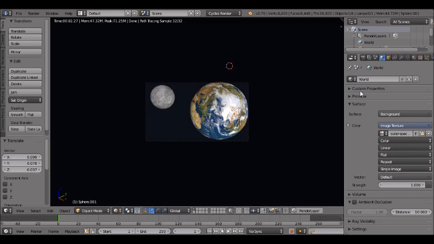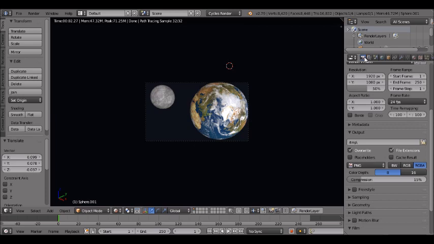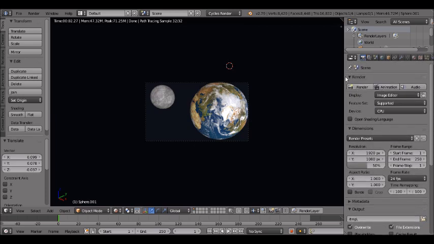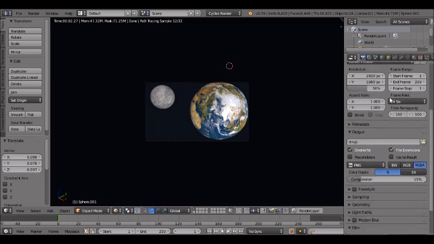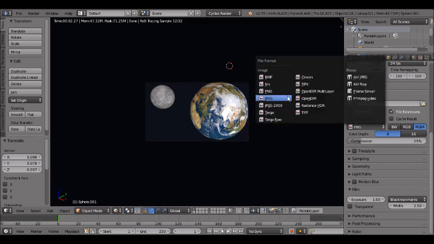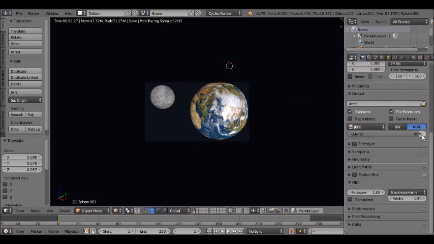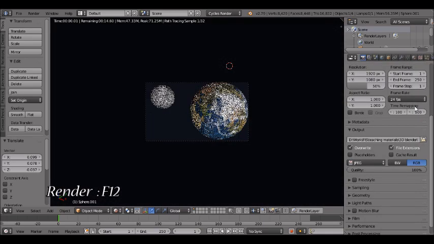So what should we do? How could we export the picture? How could we render it? Just go and press this camera. Because you're just going to render it as an image, not an animation or audio, just click on this. And before that, let's check on the settings. I will save this as JPEG and RGB. I want a high quality, so 100%. You can just click and drag it to the right or to the left. Click OK.